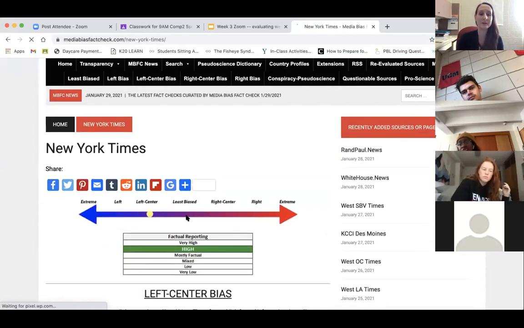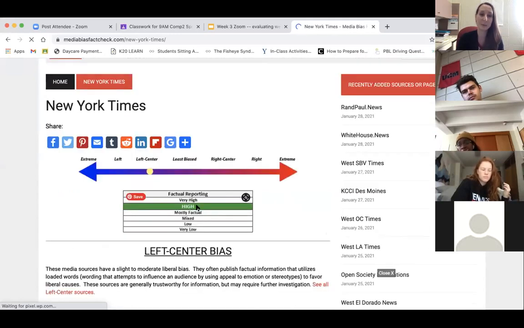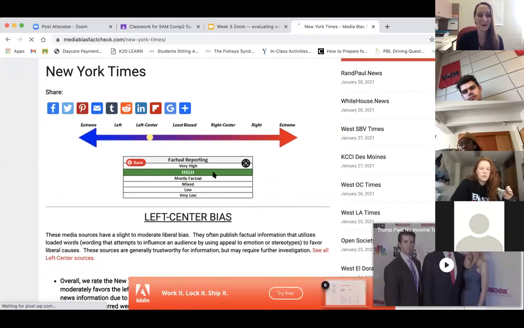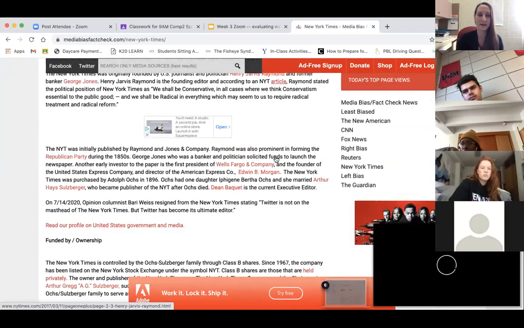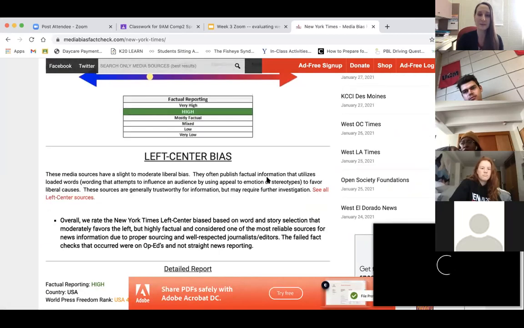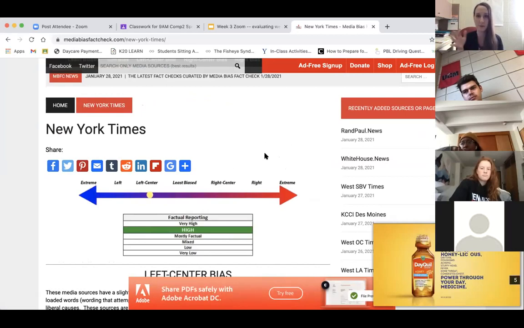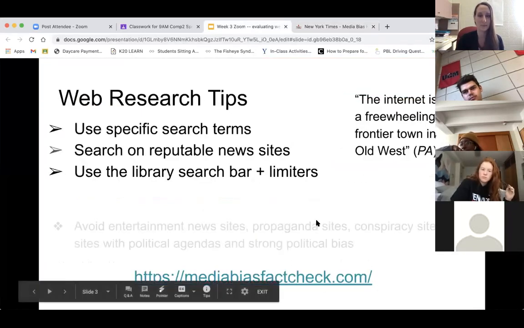So you can see here, New York Times tends to lean a little bit to the left, but it's still left center. The information they report tends to be factually true, even though sometimes they interpret that information with more of a lean, right? But they don't usually put out untrue reporting. So there's a lot of information here about how and why they ranked it. And the rankings on this website are done by people across the political spectrum. They employ a team of diverse perspectives to come to these rankings. So that is available for you to use as well.